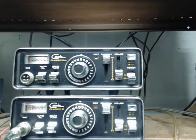That old Courier I got in today looks pretty good. I don't think it got used much before the DCO went freewheeling on it. I bet it can't be much, because the reference oscillator crystal's working, the transmit oscillator crystal's working. Both of those two crystals are working. It's got to be that little varactor diode or something right in that vicinity.